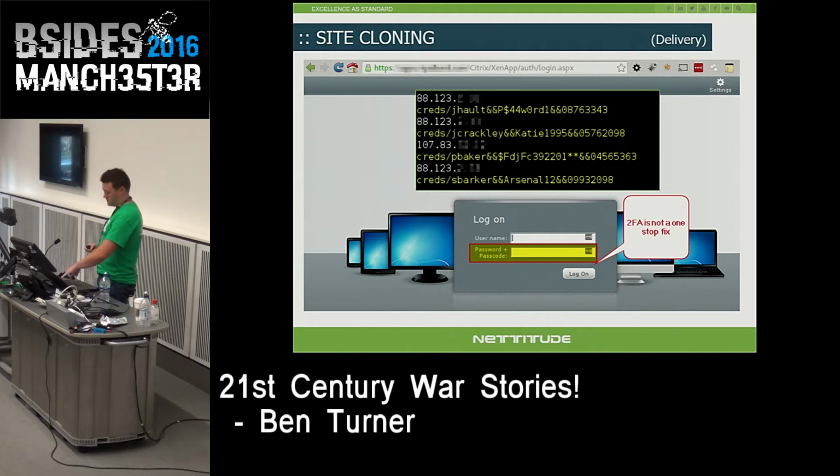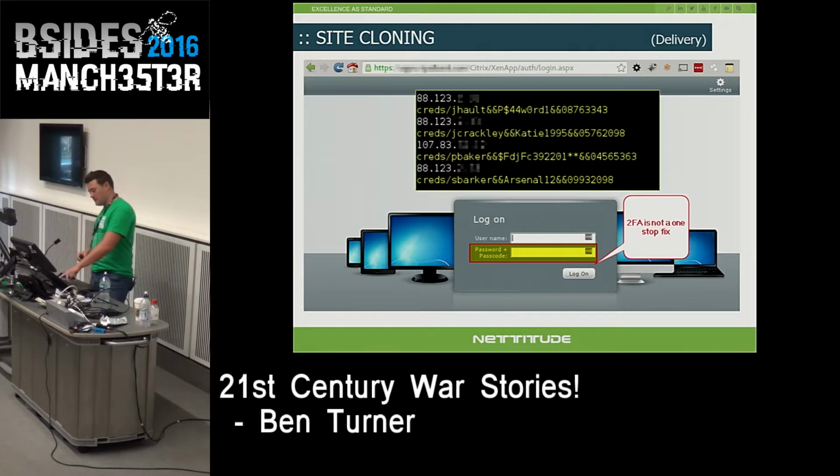And with some nice jQuery, which I'm not very good at, but I got a guy to help me, basically you can offload whatever he sends back to your own web server log. So it'll literally pass to me creds, the username, the password, and the PIN. And at that point, you've probably got about 60 seconds to use those credentials legitimately on their website.